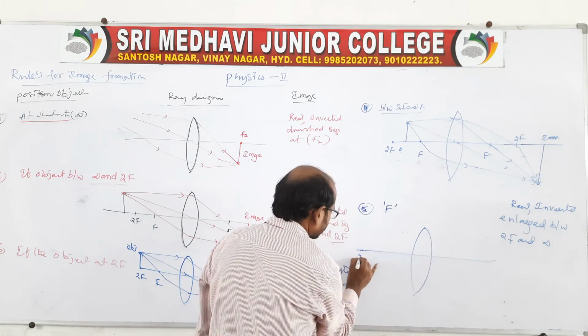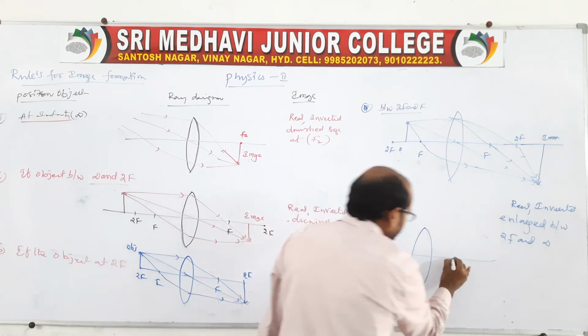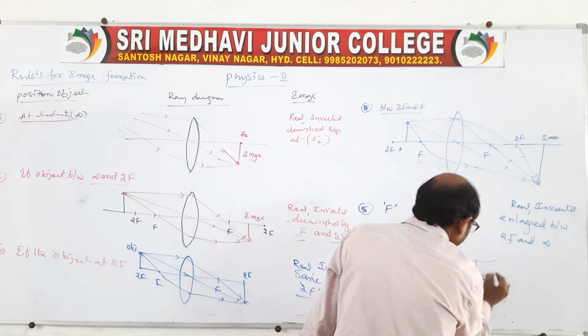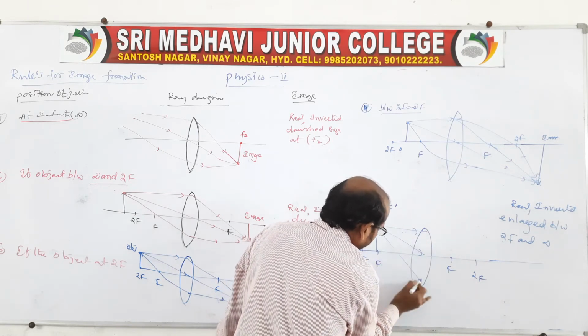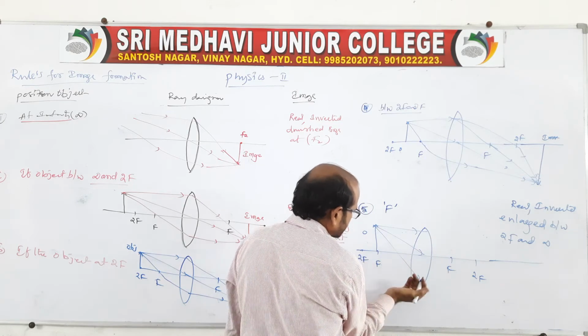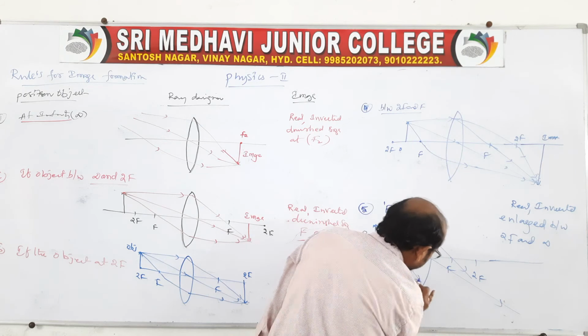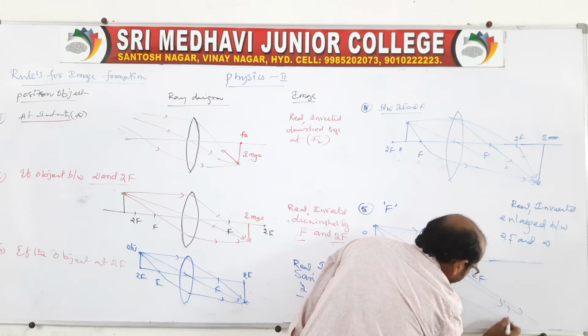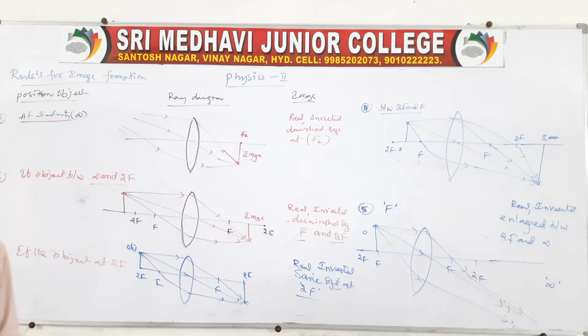Yes, you take 2f and f. There will be an object like this. Therefore, it is f and it is 2f, and this is infinity. So the rays go there. Okay, I mean to say like this. Therefore, the image will be enlarged, real and inverted, and it forms at infinity, because it is at f, no? Therefore, it is enlarged, real and inverted.